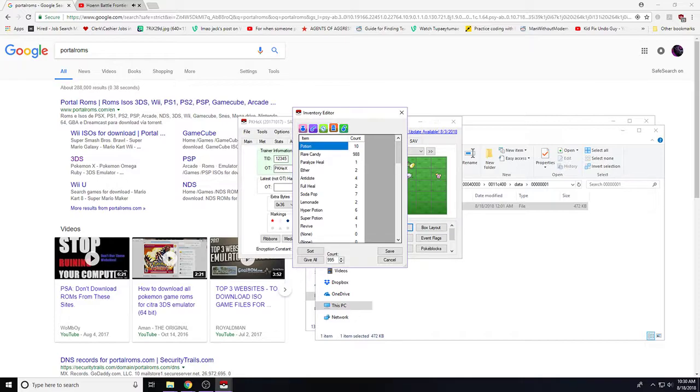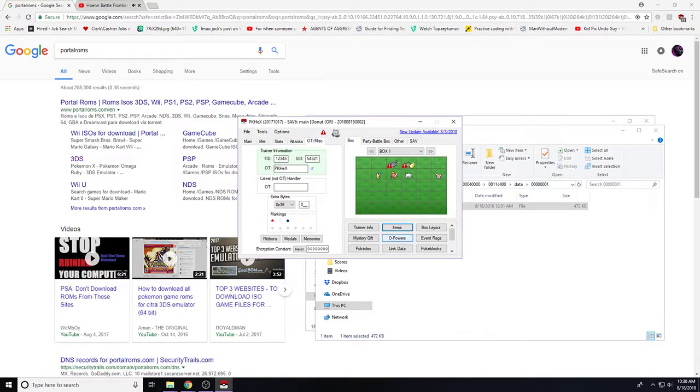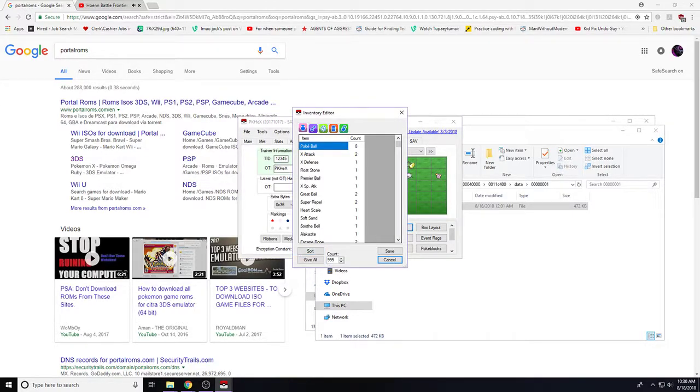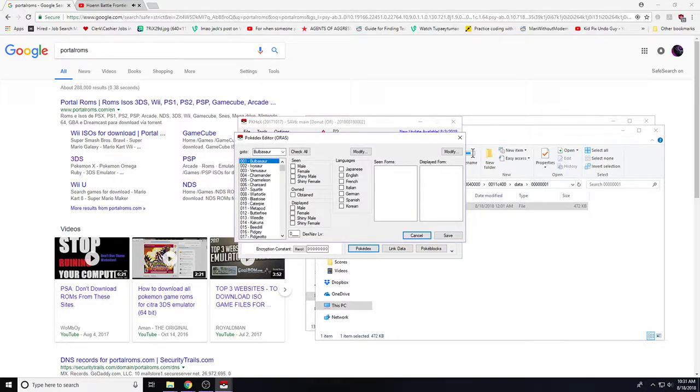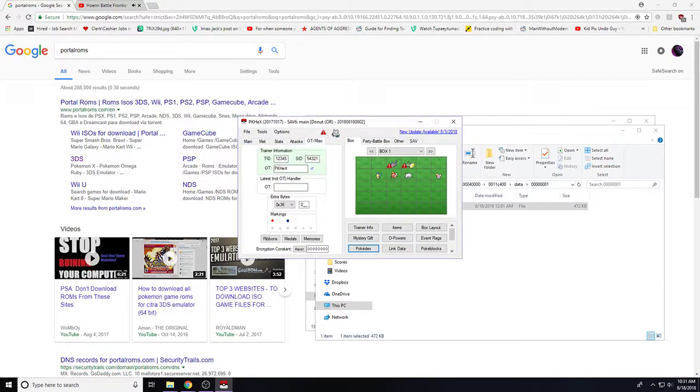It'll probably display a really strange value in game. I don't know if it'll crash, but either way, just don't go above that number. There's no need to do that anyway. I'm just going to get out of that. If you do change this, of course, make sure you hit save. There's also trainer info you can change. Mystery gift powers. You can give yourself all the Pokédex if you want. Again, that's not really important though. That's not why we're here. If you want to edit your party, this is where you do it. And of course, your boxes are up here.